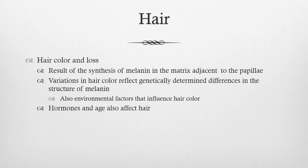Because the skin and the hair itself is all dead, it can also be bleached by things like the sun. And so just sun exposure will cause slight changes to the hair itself as well. Not all hair, even within an individual person, is the same pigmentation either. There are variations. And as we age and go through different stages in our life, the hair itself will be affected by the hormones that we have or lack thereof, depending upon age.